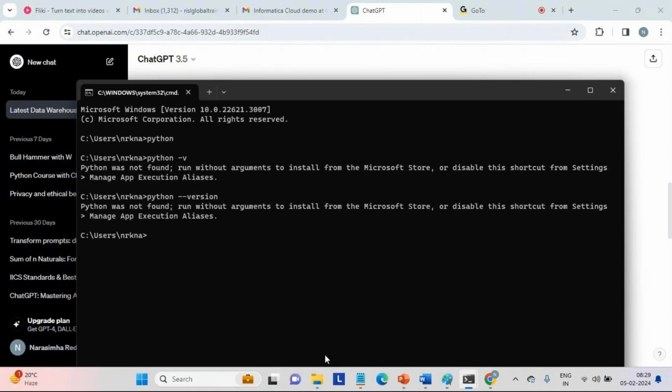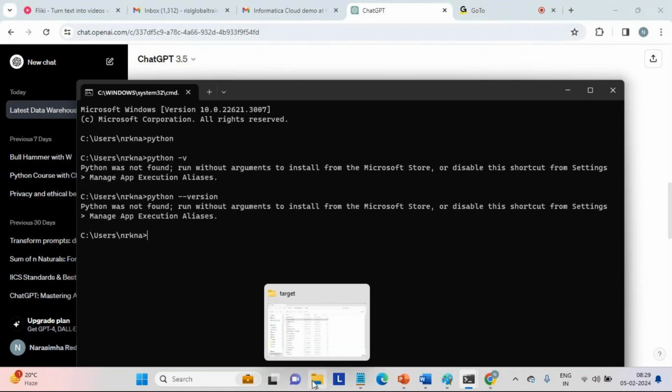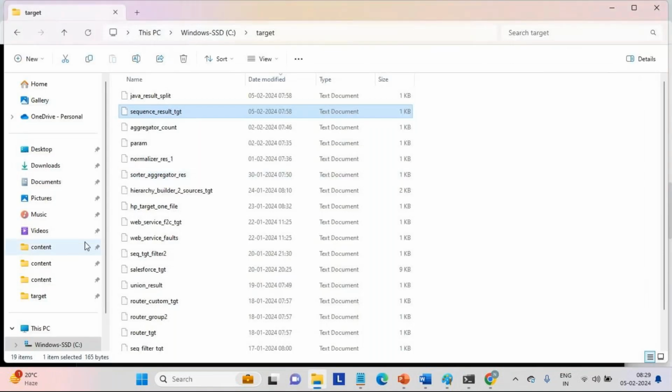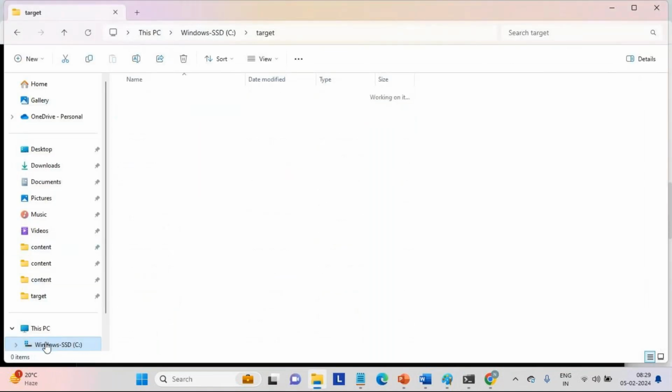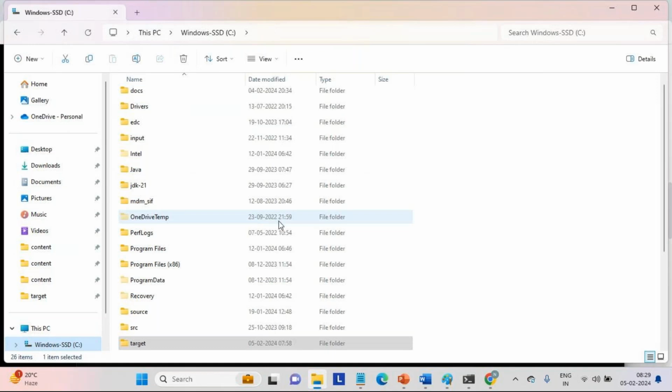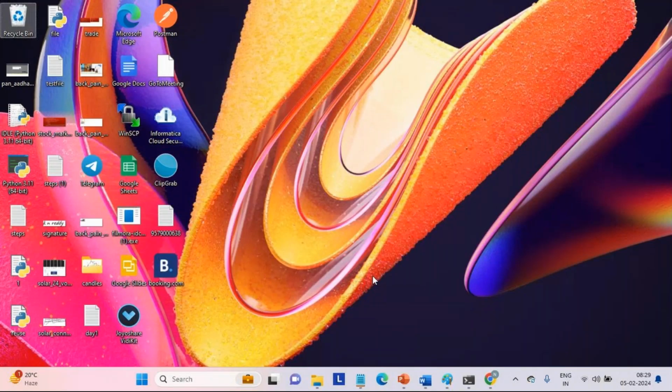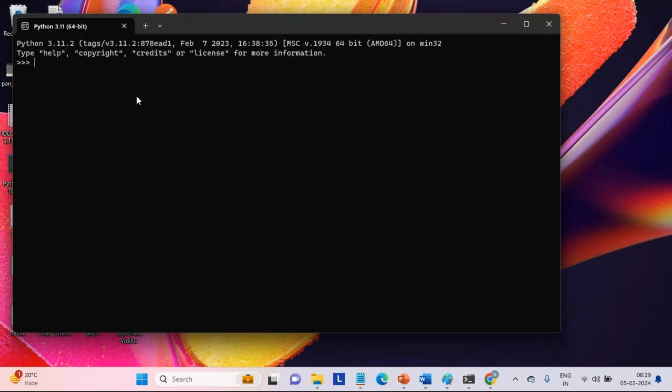So we can search in our environment in case we have Python or not. If not, we need to install it. So yes, there is a Python here, right? On the desktop. See, because it's not in the path, but on the desktop it is there.